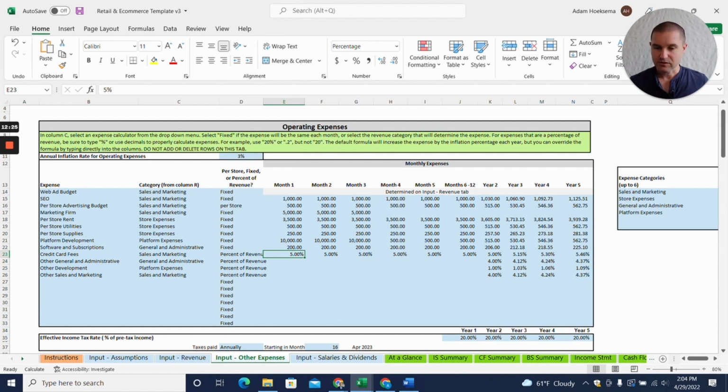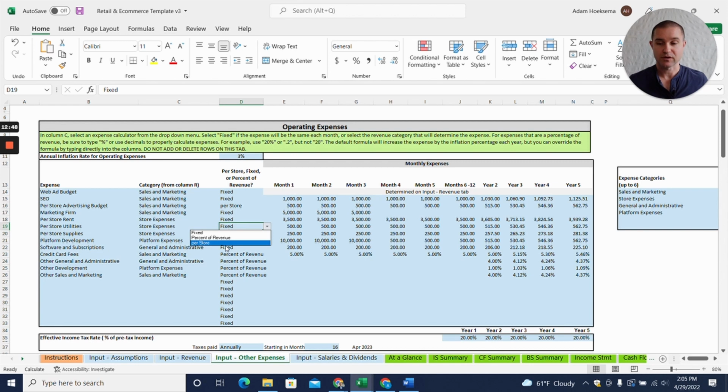You will also then be able to enter in expenses on a per store basis. So if there's things like rent that you're going to pay $1,000 or $10,000 per store, you'll want to enter in that as a per store expense.